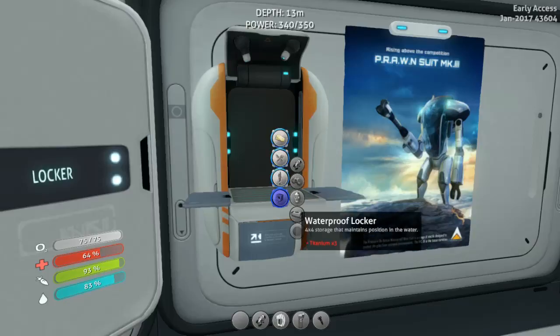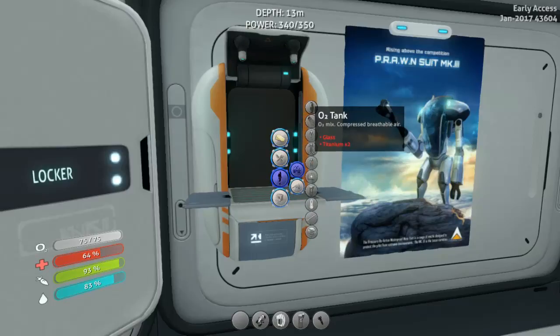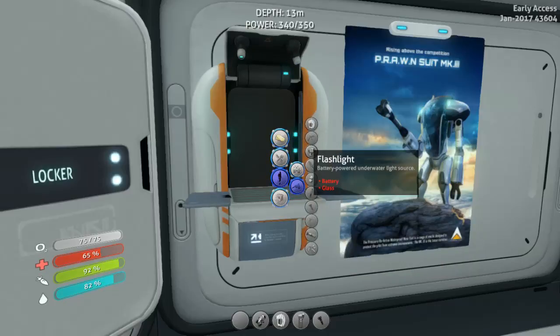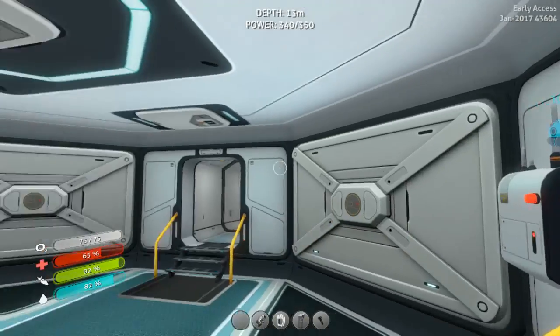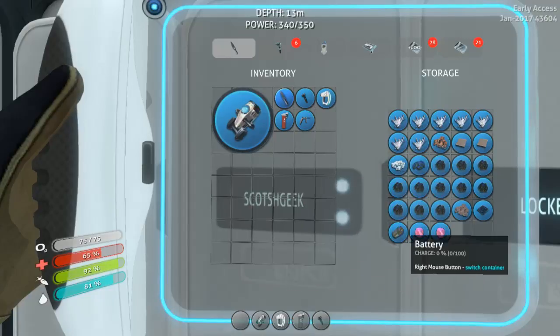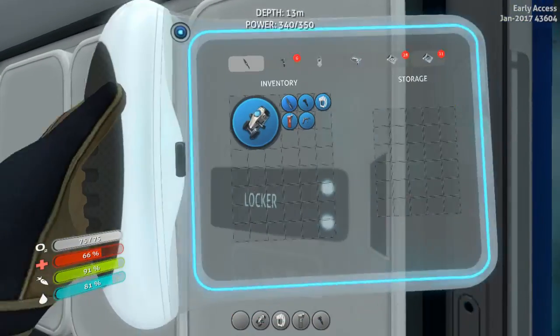Sea Glide we have, Waterproof Locker we don't need, Beacon whatever. Wow. That's different. Fire Sanctuary. Okay, anyways. Oh, nope. So we need the laser cutter. Oh, diamond. I do not know if I have diamond. Do I have diamond? I have quartz. I have silver. I have floaters. Wait, that was a computer chip. I have nothing in there.